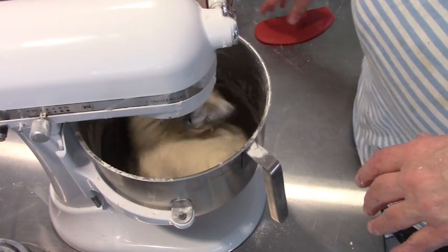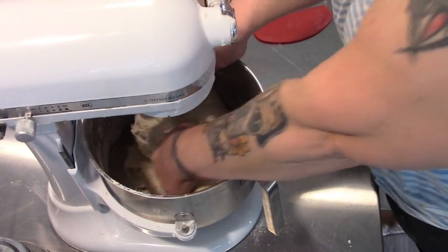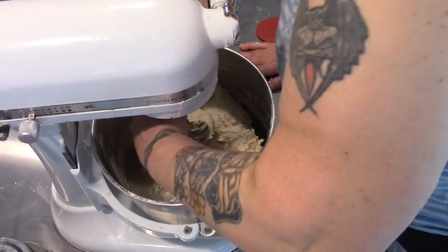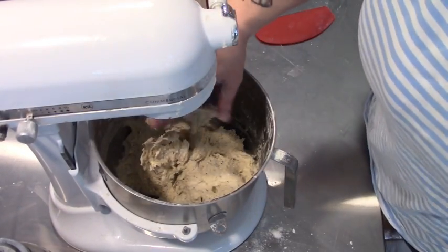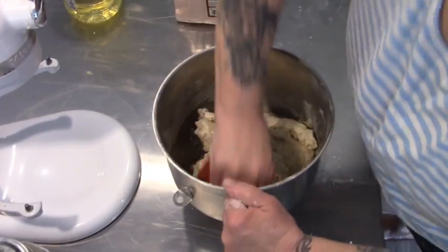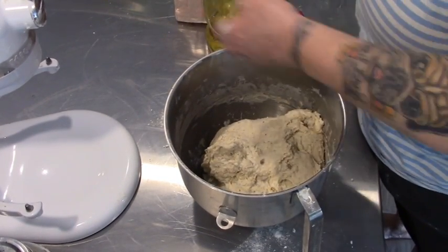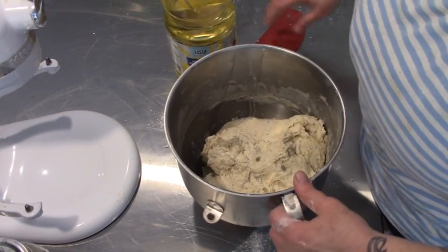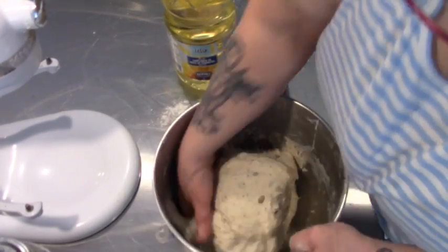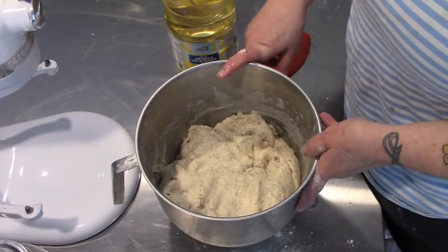That's almost there — another cup and a half. It's all gooey on the bottom but it's nice and tacky. I like my bread slightly tacky — keeps it from drying out too much. Let's take this out of here. We're going to take our dough scraper and scrape down the sides and off the bottom. Drop a little bit of oil in and just coat the dough — we don't want to mix the oil in. It's not necessarily smooth and elastic, but this is a heavier bread because of the grains.